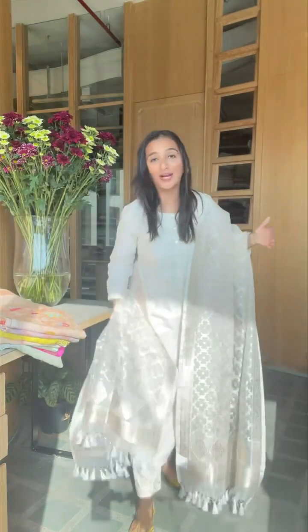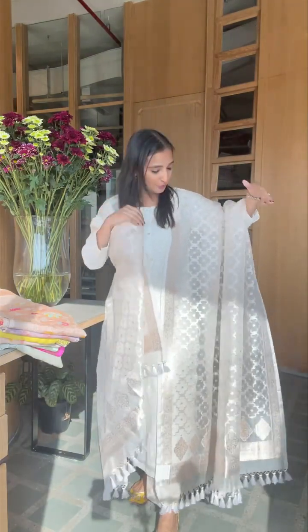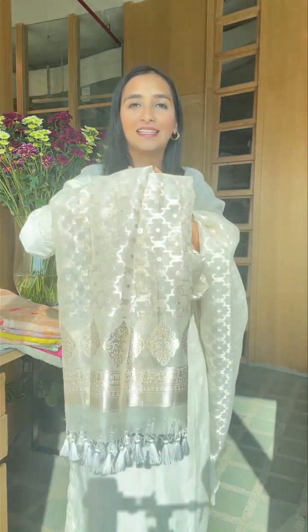The whole theme of today is that you can go all white like this for Holi, for a Sufi night, or for a dinner party. You can get these dupattas — that is what we are showcasing. The kurta is just a personal piece; I'm showing you the beautiful dupatta that can be worn with any white kurta in your wardrobe. The first is this organza dupatta with the gold weave and beautiful tassels — Banarsi, truly yours — and this one is 18,800.